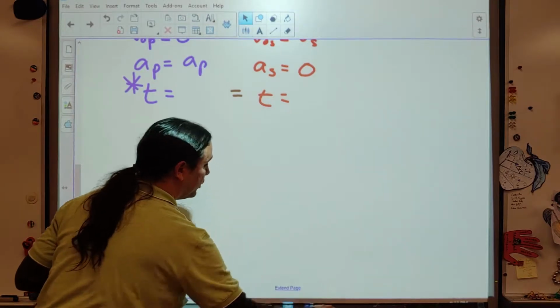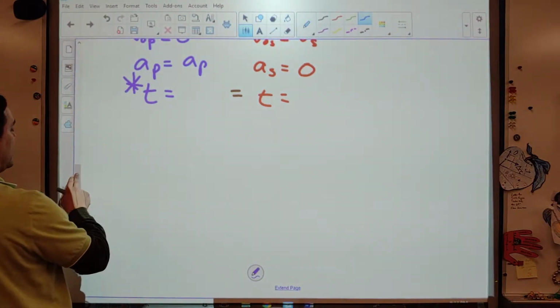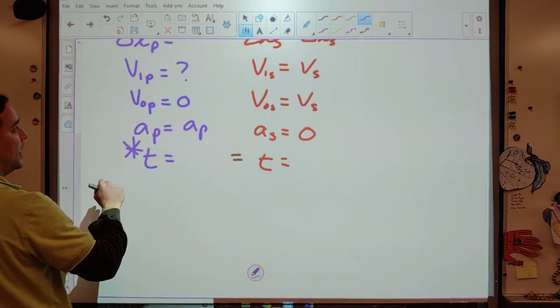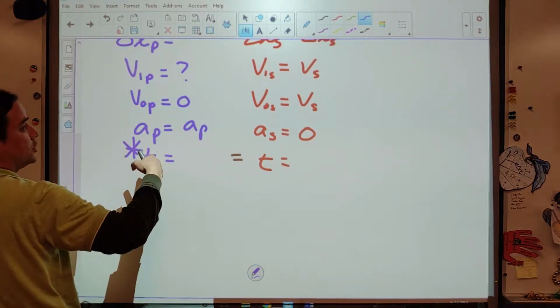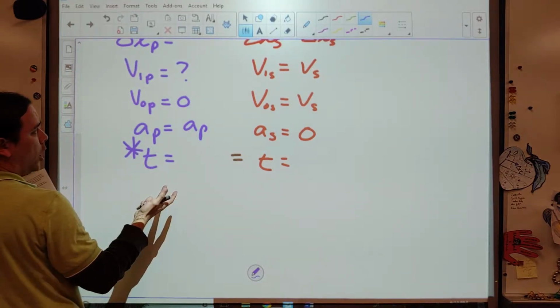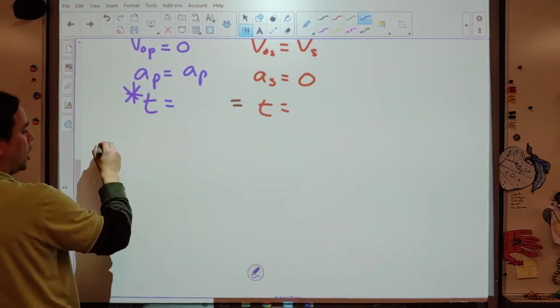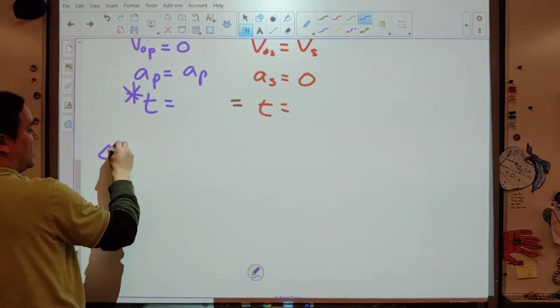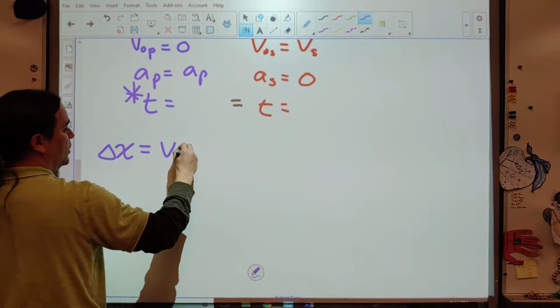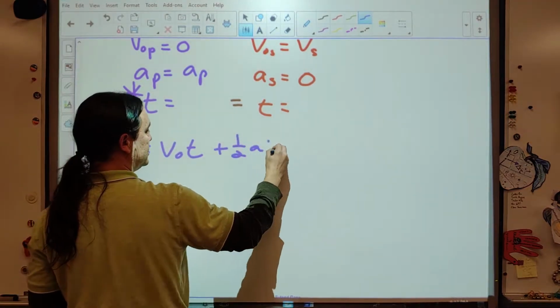And like you've hopefully seen in some of the other videos, please check those out, we can actually try and put that together. We want our displacement and our times in there. And with this, since we don't care about and don't have, I should say, the final velocity of the police car, let's use the equation that doesn't have final velocity. So we're going to use the common one, which is this, plus 1/2 at squared.